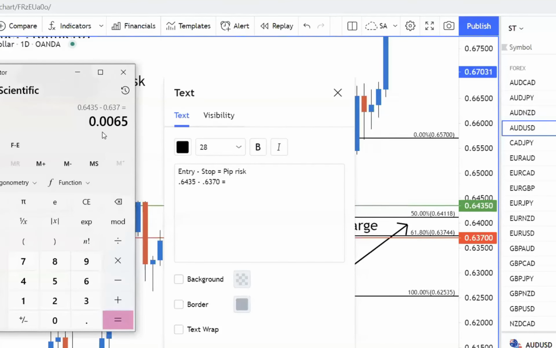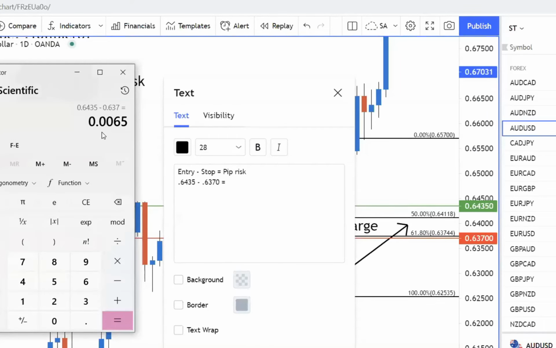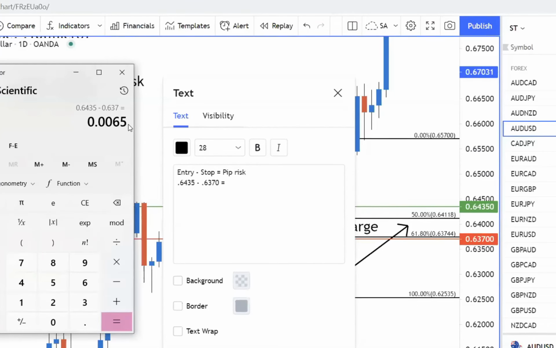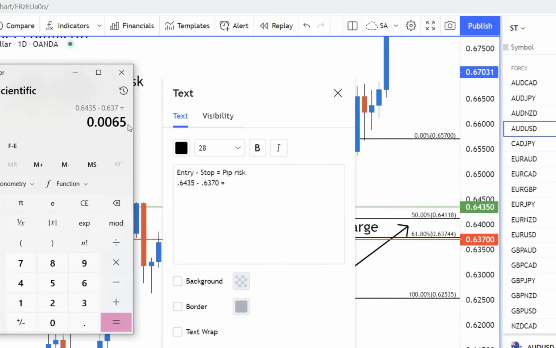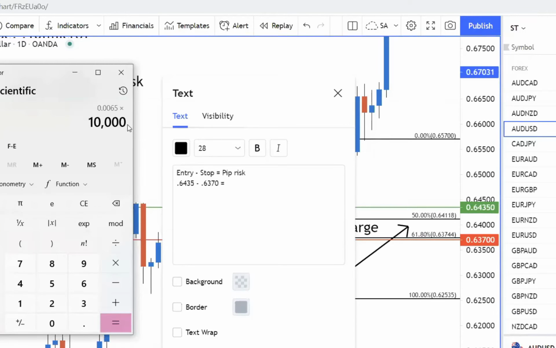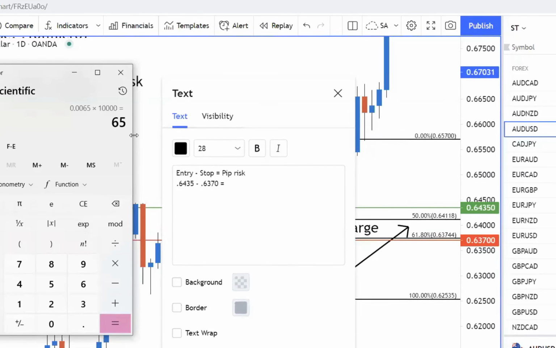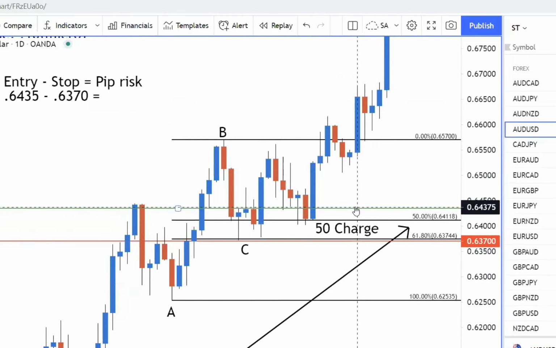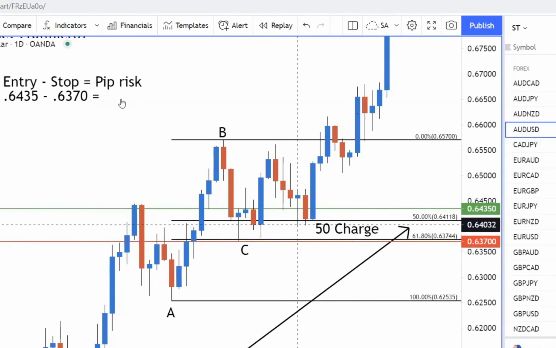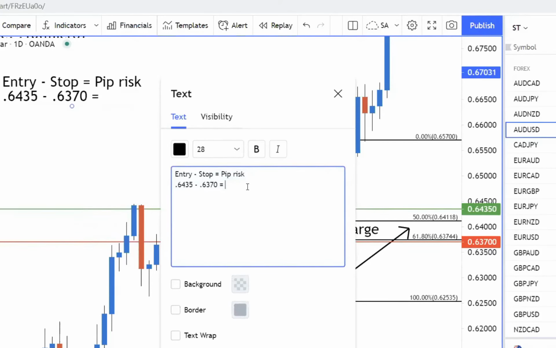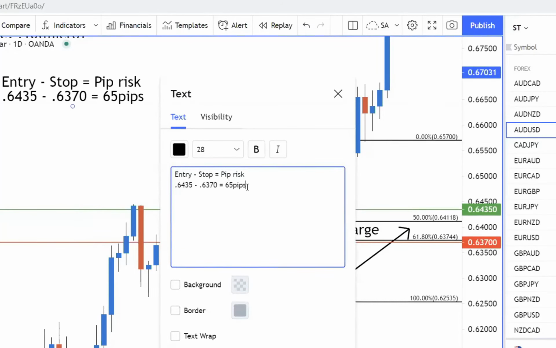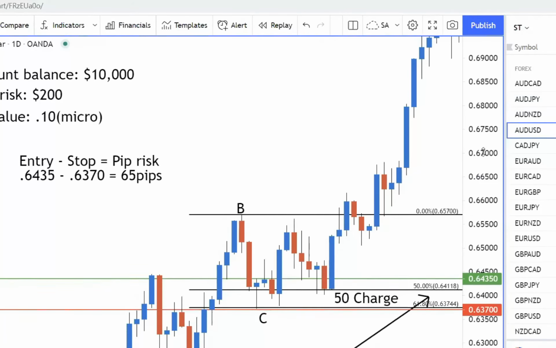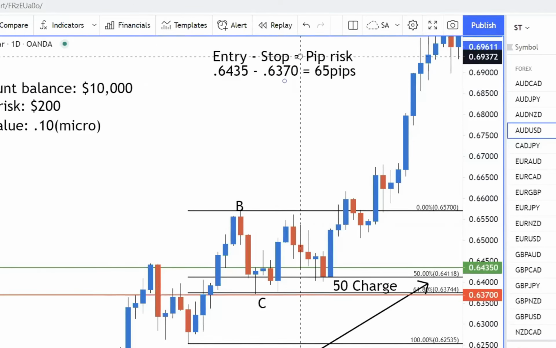One way that I used to like to do on the board is just kind of move the decimal 4 places to the right, and that will help you with these decimals. In a calculator, if you multiply by 10,000, you get that 65 pips. So basically what this is saying is that from the green line down to this red line, the distance measured is 65 pips. So that's step number 1.